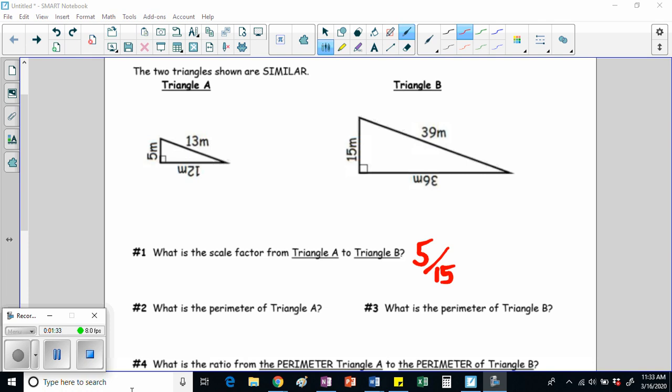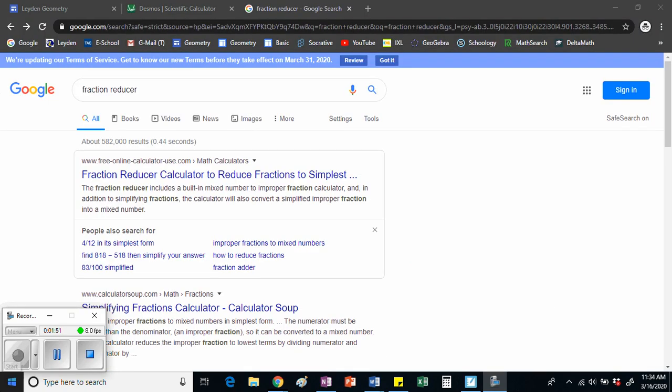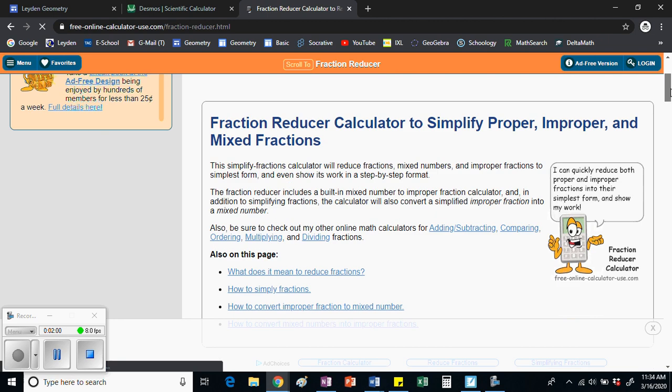If you have trouble with reducing, remember the black calculator. If you have that, you can just simply type this fraction in using the fraction symbol above the 7 and hit enter. It'll reduce it for you. If you have other troubles, there's other resources. You should be able to reduce a fraction, but if you're having trouble, here's another resource or two. I just went on Google and typed in fraction reducer, and one of the first hits I get is this fraction reducing calculator. You scroll down, you can find this one.